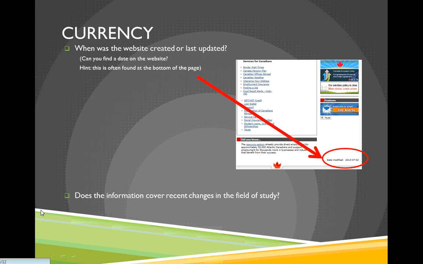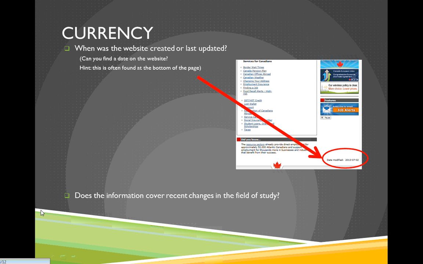And finally, currency. This is how current is the information and the website. When was the website created or last updated? Can you even find a date on the website? Often this date may be located at the bottom of the page. Currency also involves the information on the site.